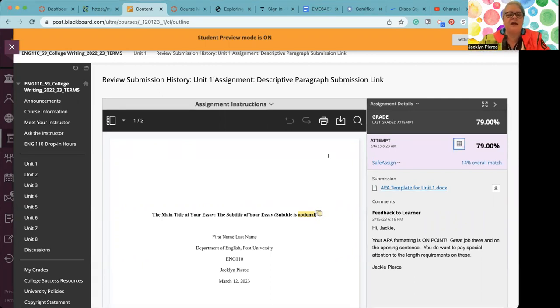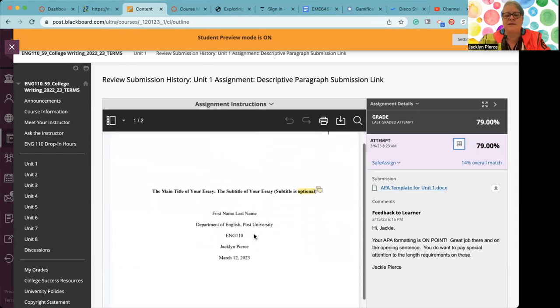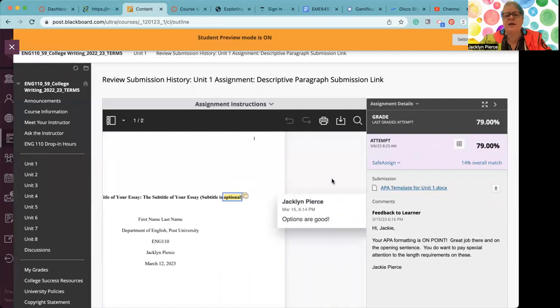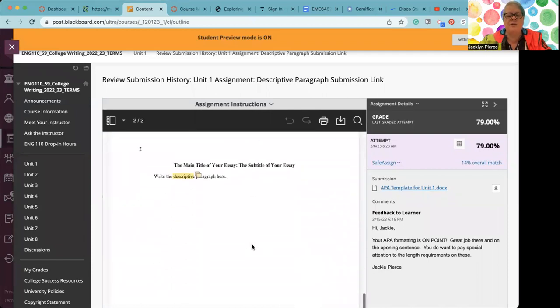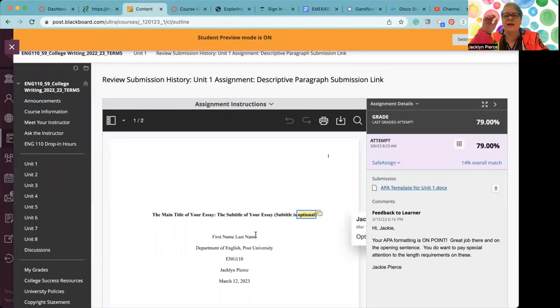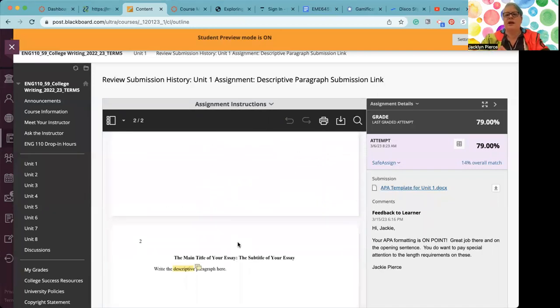Now, the other piece is that you have access to comments that are in what I always refer to as the preview window. I don't know if that's the official name in Blackboard. But notice this is highlighted and there's a little icon here to click on it and view what I wrote, okay? You may also from time to time have things that are just underlined or especially underlined with a squiggly line, which would mean it's a grammatical mistake or something along those lines. So make sure that you look at all the feedback, and that gives you places to target to improve for the next one.